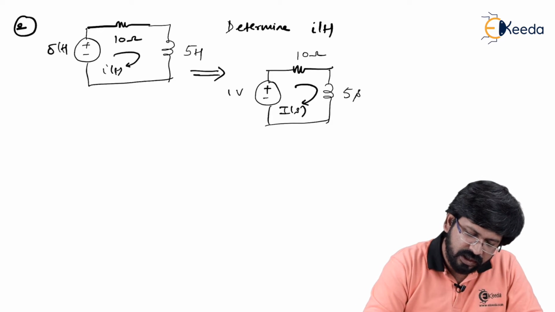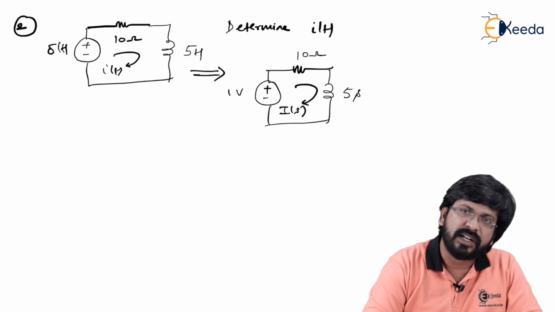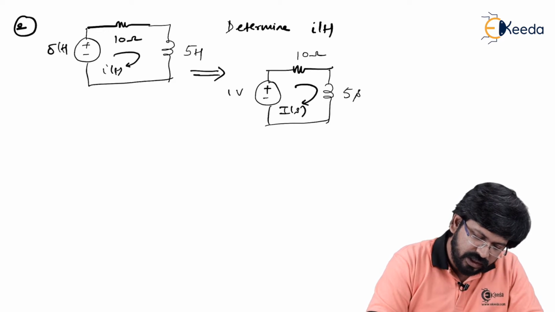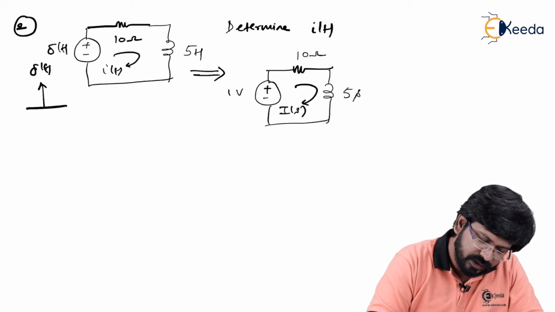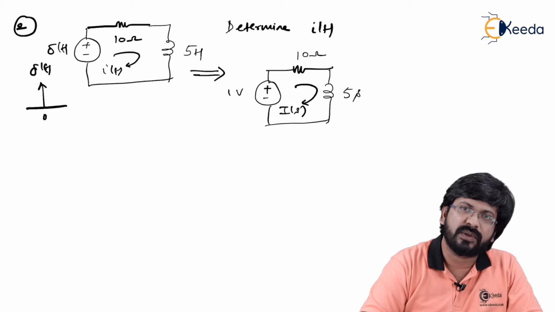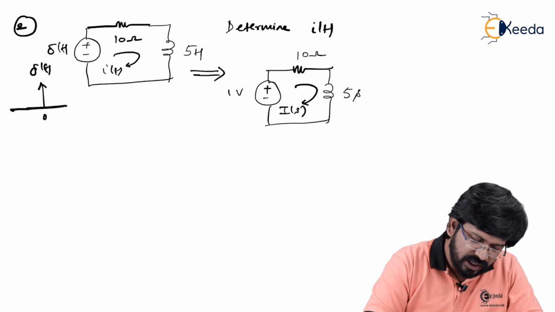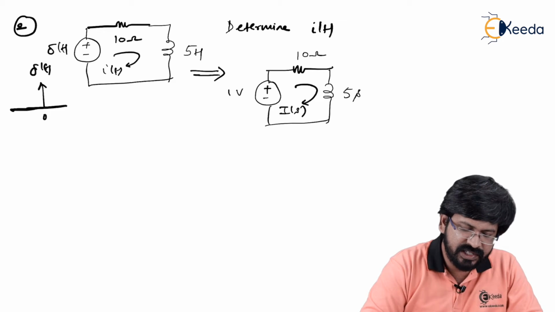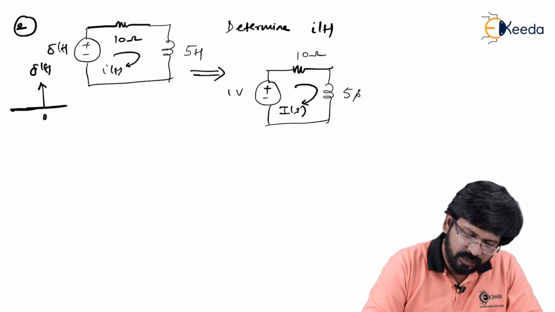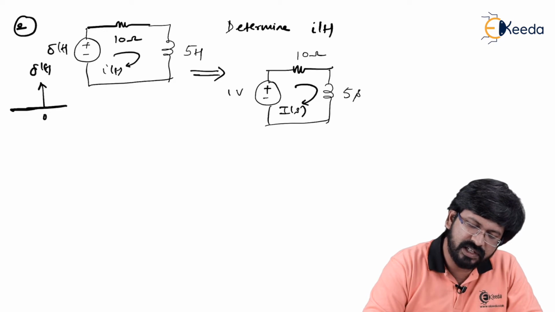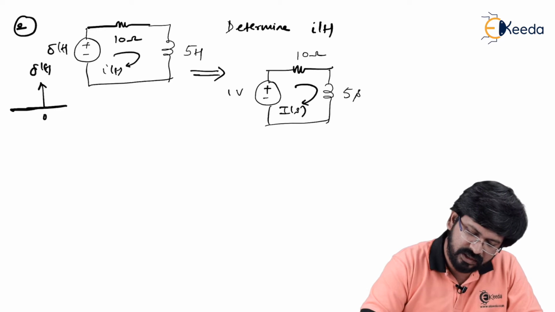Now you may wonder, how do we come to know that the inductor has no initial voltage or initial current? Del of t is nothing but a signal like this, which is only present at t equal to 0, meaning that for t less than 0 or t greater than 0, del of t is always 0. So before 0, there was absolutely no voltage applied, and that's the reason why I have taken the initial current for the inductor equal to 0. So I can replace L with Ls. In this case it is 5 Henry, so I have replaced it with 5S.